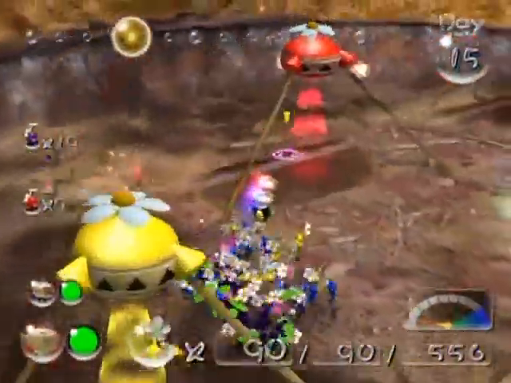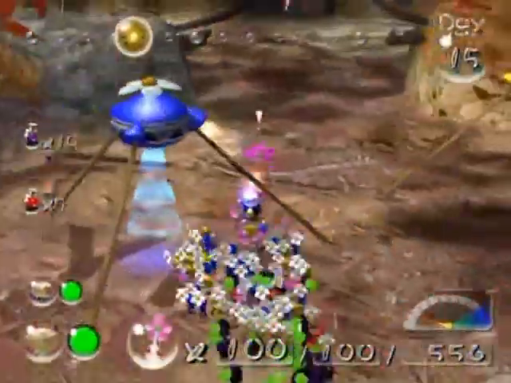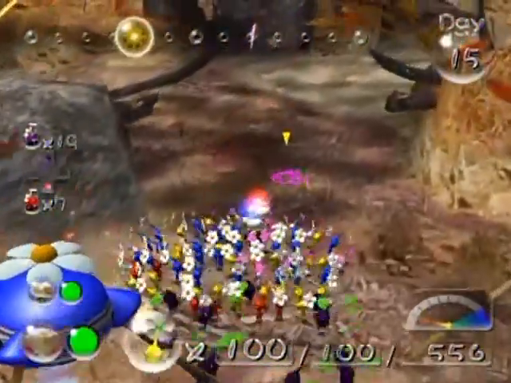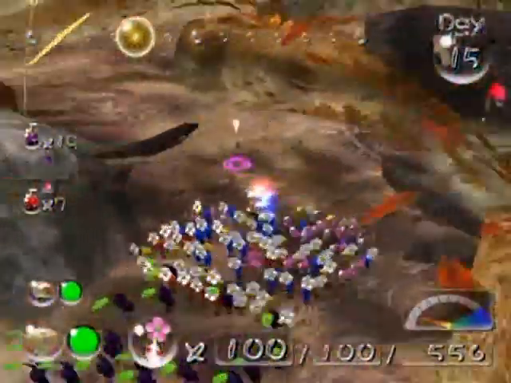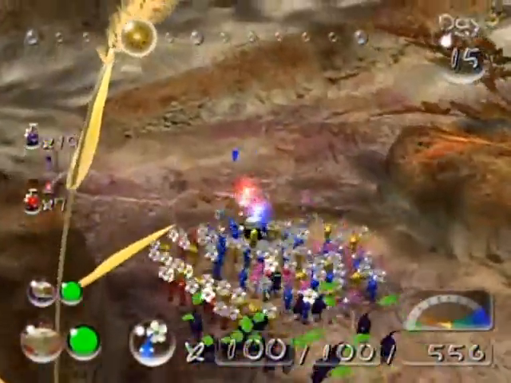And there we go. And the rest reds. Now we are going to divide up the Pikmin once we get up to a certain, I guess you could say, junction. And then do two halves at two different times, because there's a couple of treasures I need to get on the left side, and there's a couple of treasures I need to get on the right side.